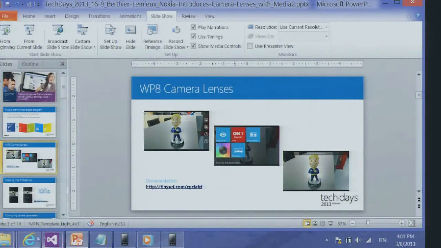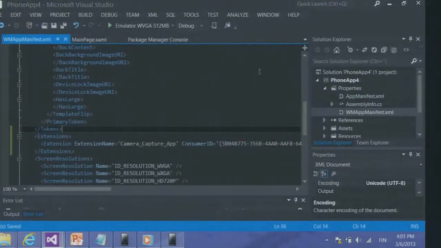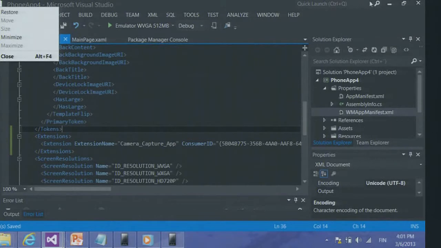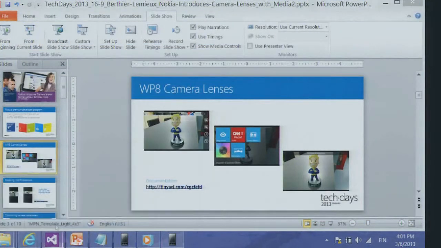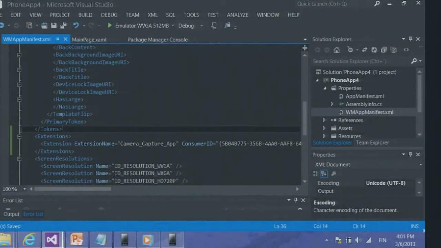How do I get there? Sorry for that. How do I resize this thing?